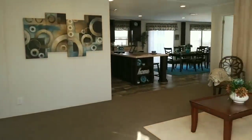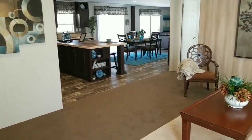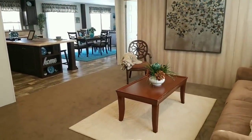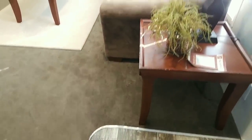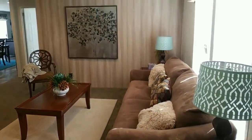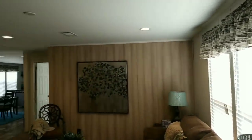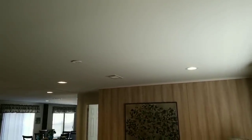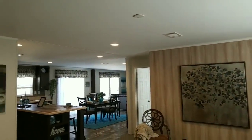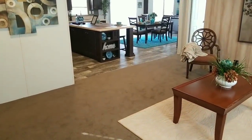Hope everybody is having a good Saturday morning as we get ready for Mother's Day — this would be a great Mother's Day gift, just by the way. When you come into the home, you've got a really nice open living room setup. Two big windows here in the front living room. The home has overhead vents, LED lights, and an eight-foot tall flat ceiling finished all the way through. It opens up really great back into this second living area.